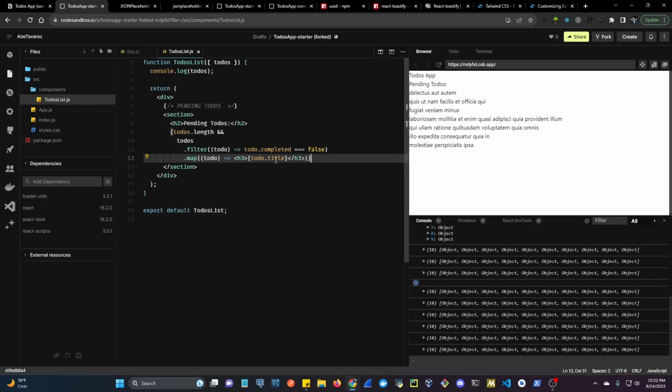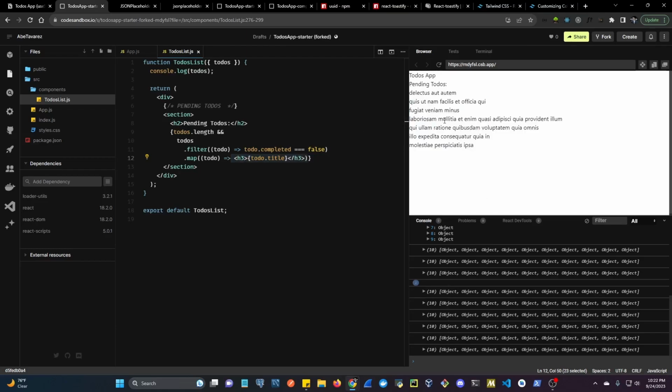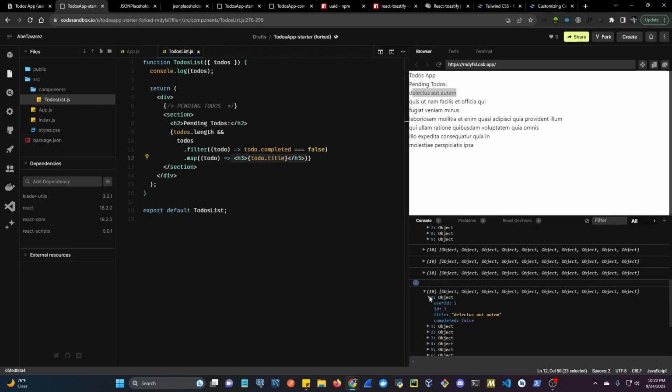So we're just testing that we're getting the data all the way here, and now it's being rendered on the screen. If we look for one with this text, we have that completed is equal to false. So this is going to be one of our pending to-dos.